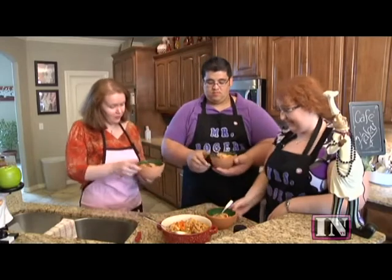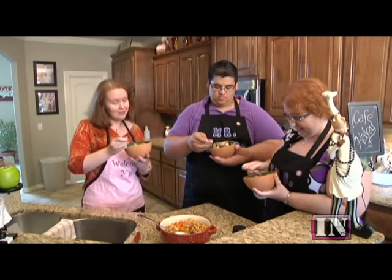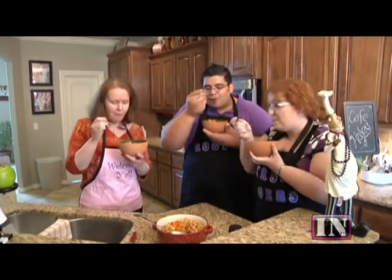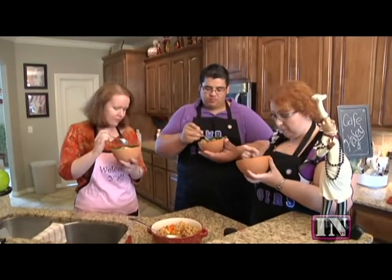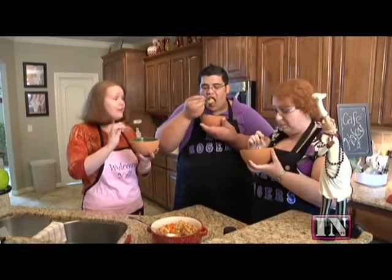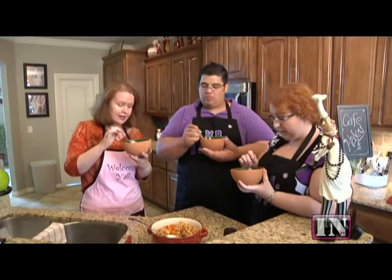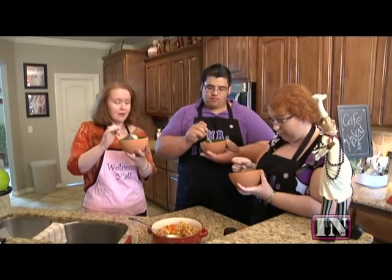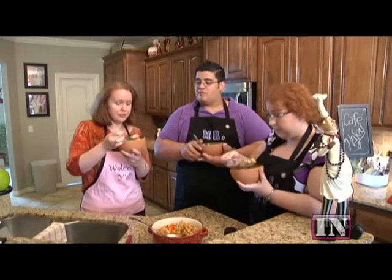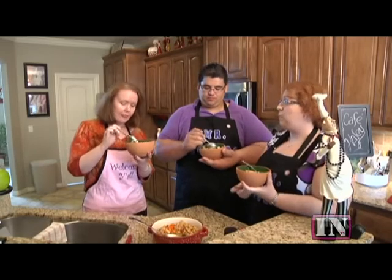Wonderful. Here we go. And I got a mushroom. My first spoonful. I did too. Oh my goodness. Wonderful. Just enough heat from the Rotel. Just enough heat. And I love the way the rice at the bottom just really works a wonderful texture in with this. It's great.